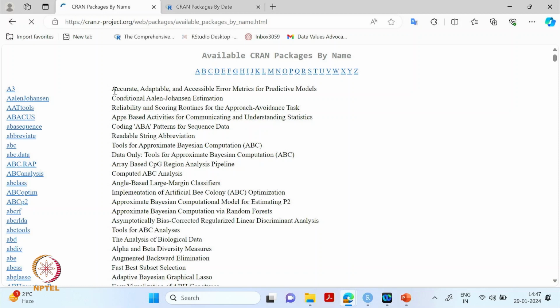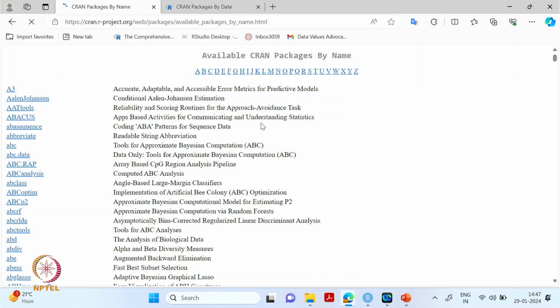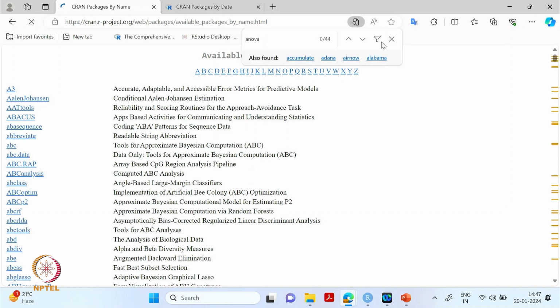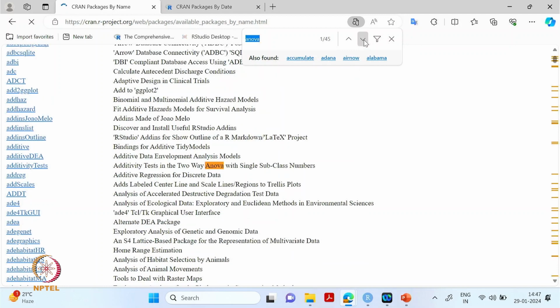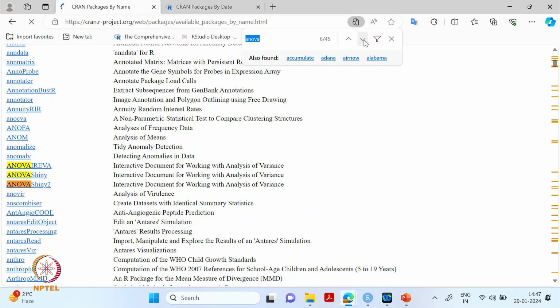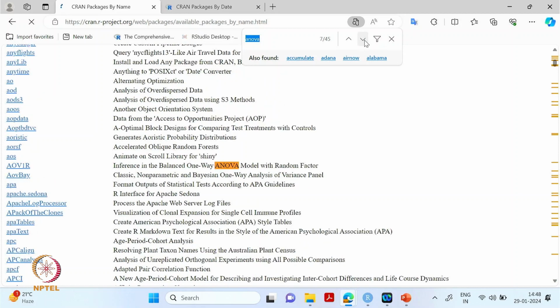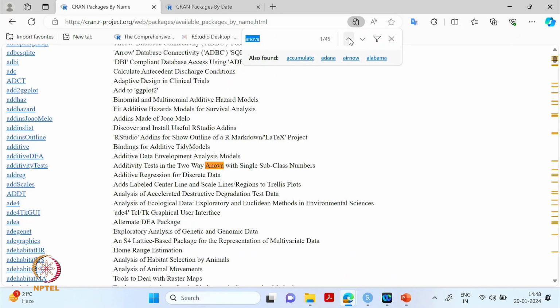Here you can see the very recent packages that have been published, and the packages by name with a very short description of what each package is. For example, we have a package for ANOVA, with 44 results. This particular package, ANOVA Sine 2, is an interactive document for working with analysis of variance, and there are many different task-specific packages.